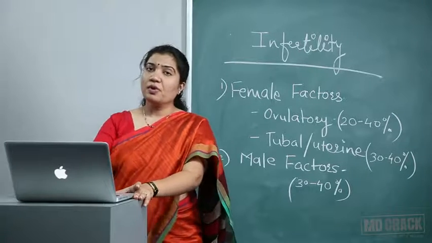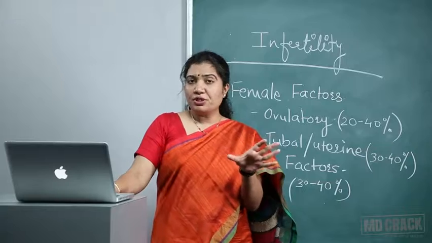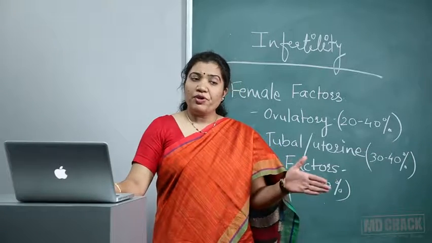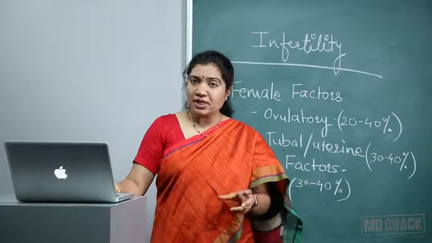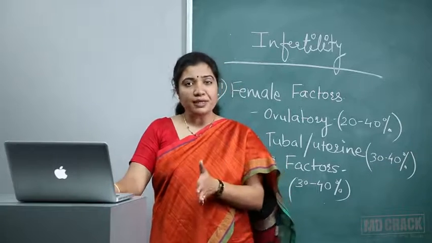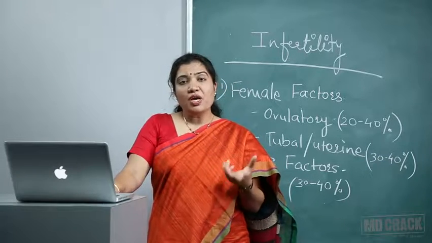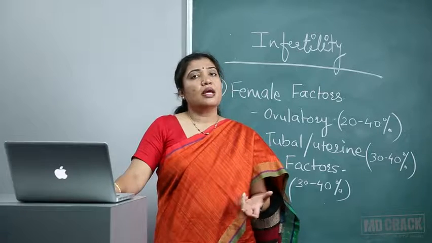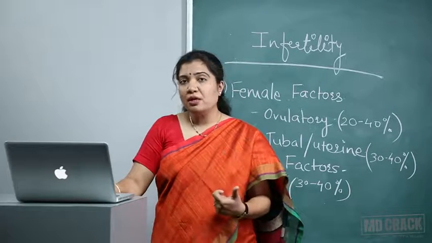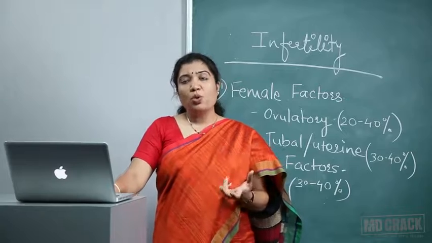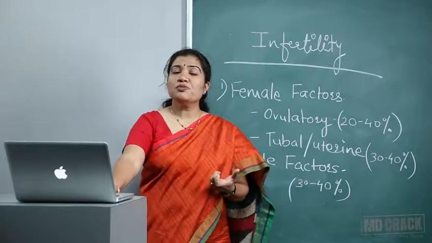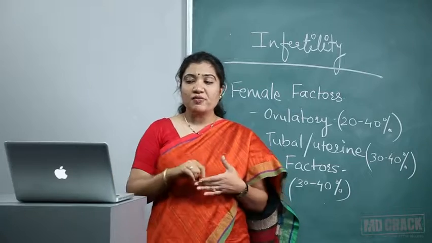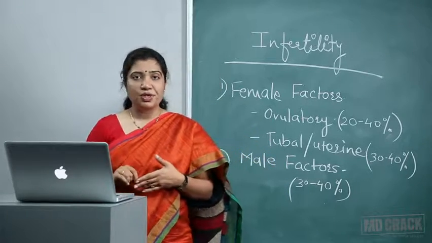How is it done? Around the ovulation time, we are doing ultrasound monitoring of the follicle. When we know that the follicle is of 20 millimeter size or around, ovulation is likely. At that time, we ask the couple to have coitus, maybe early morning, and then we ask them to come to the clinic within 2 hours. Once she comes, in dorsal position, we expose the cervix and try to take out the mucus from the cervical canal or the posterior fornix.